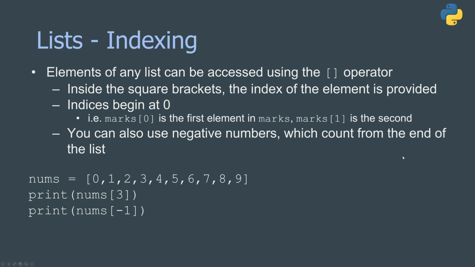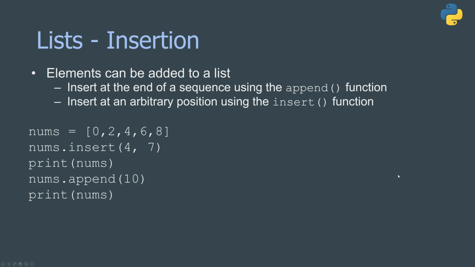In most programming languages, you can only use the 0 or the positive indexes. So it's generally a good idea to use that, except in certain cases. For example, nums at -1 always gives you the last element, which is kind of inconvenient to do using the other kind of index. So negative index is preferred in that case. So pretty handy.